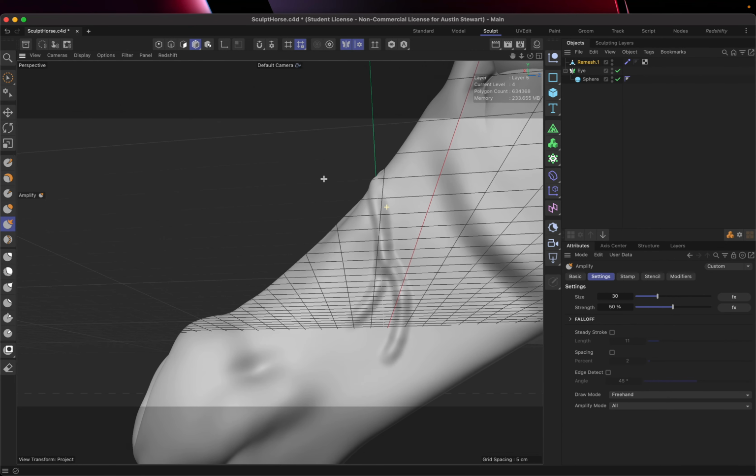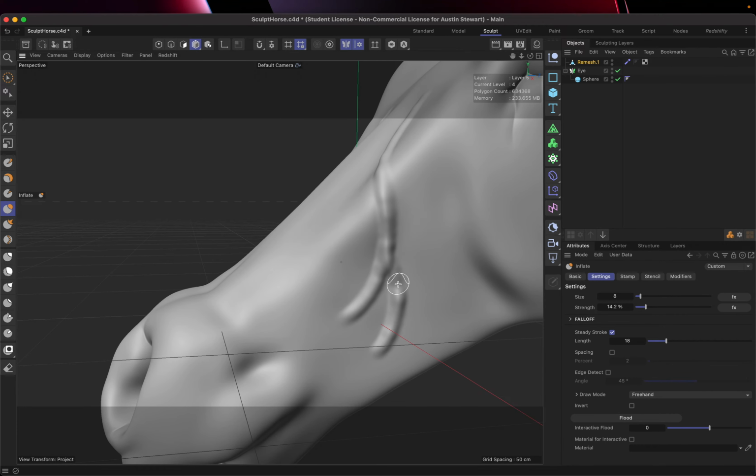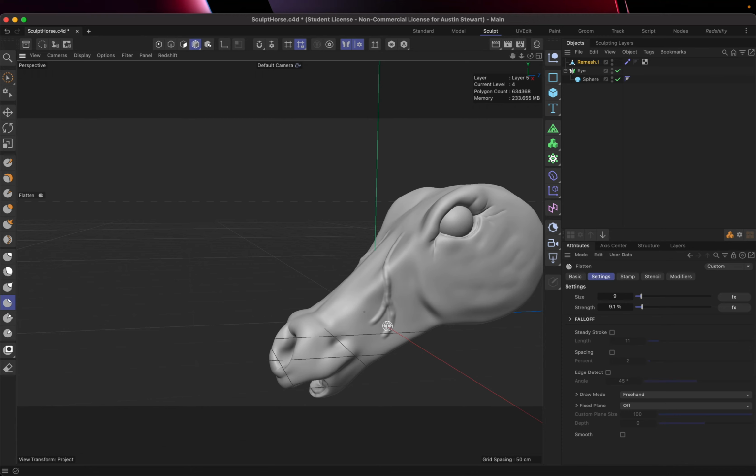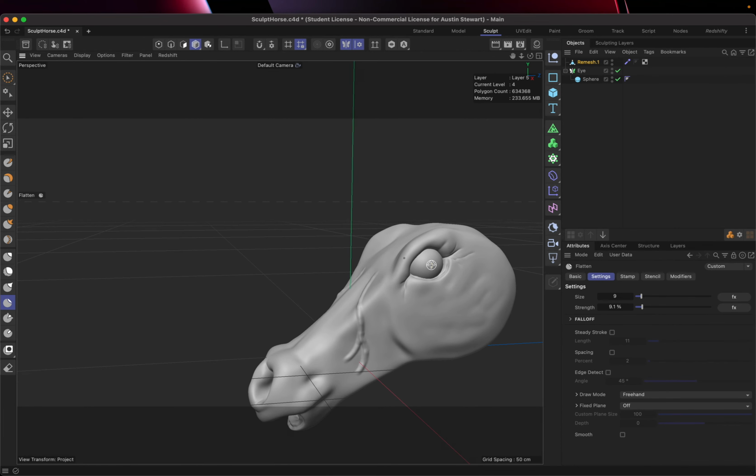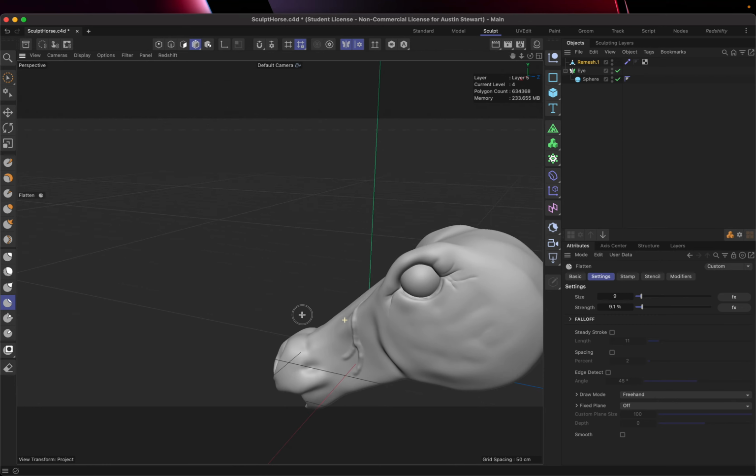I might come in here and use this to just click a few times, and I can't really see what I'm doing through that grid, but you can see, right, if I click a few times in here, I can kind of even out some of those areas where it's not quite perfect. And I may, flatten's probably too much, but I could drop it down and drop this down and just see if we can, that actually looks like it might work in that setting just to smooth things just a touch. Okay. So, right, you can see we can start to get really a lot finer detail.